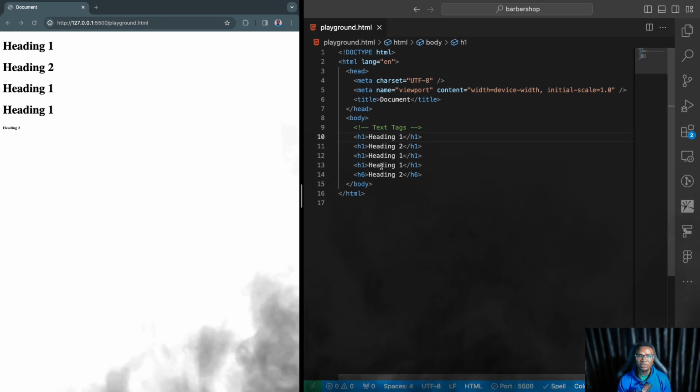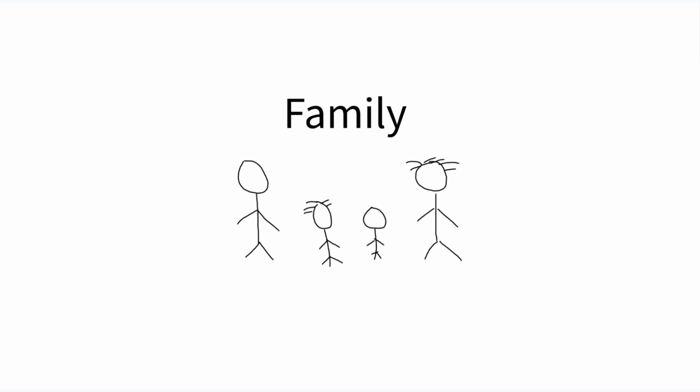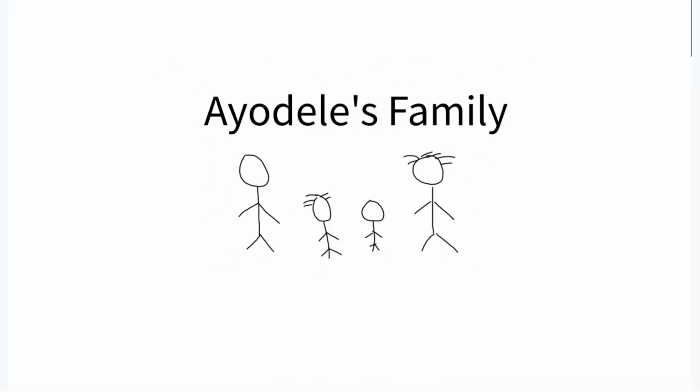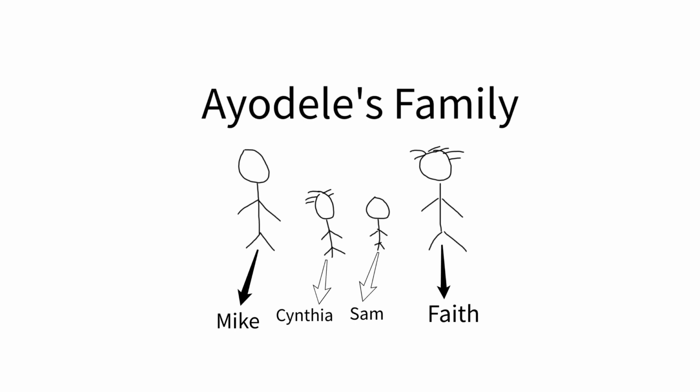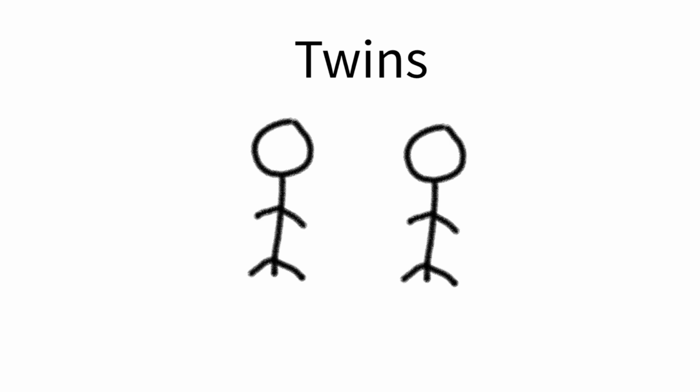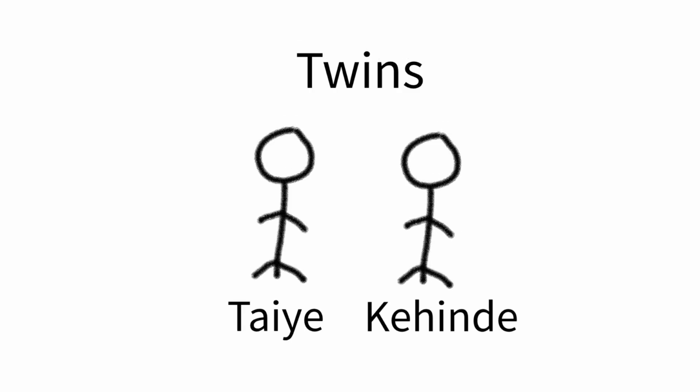Let's say, for instance, in a family, we can share the same surname. For instance, Ayodele, you can have the same surname with your siblings, but you cannot have the same first name and middle name with your sibling. So it's not possible for you to have the same full name with your sibling. Either of you must have a unique name that people can use to differentiate you. Even if you guys are twins, you must have a unique name. So a unique name is what people are going to use to differentiate you guys in public.